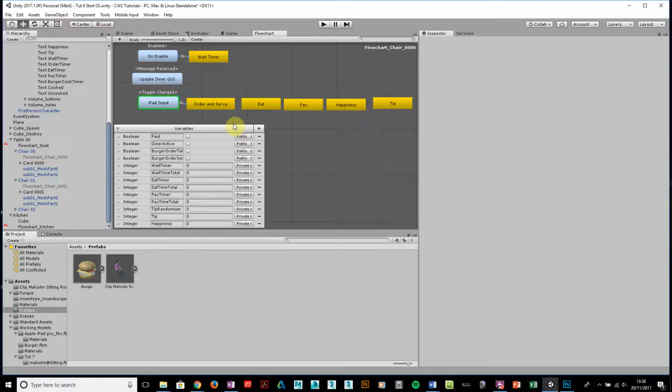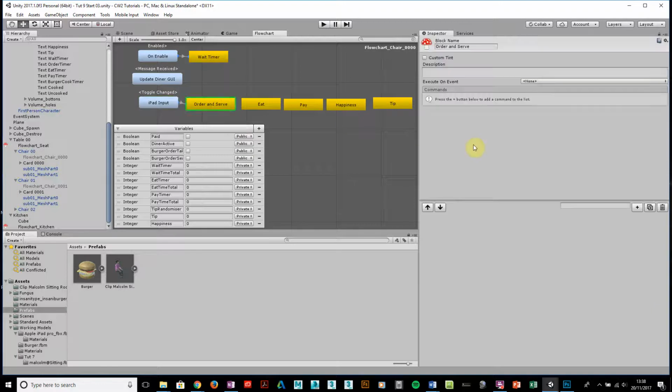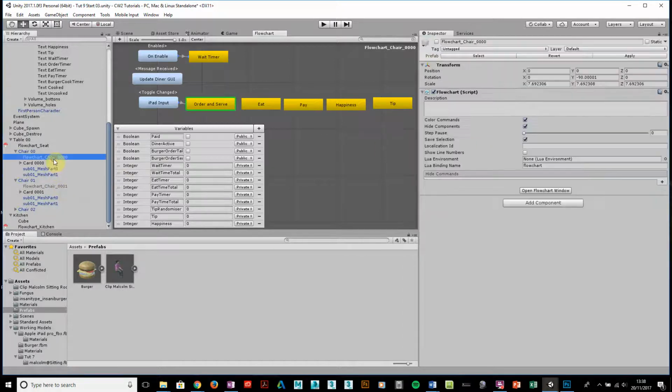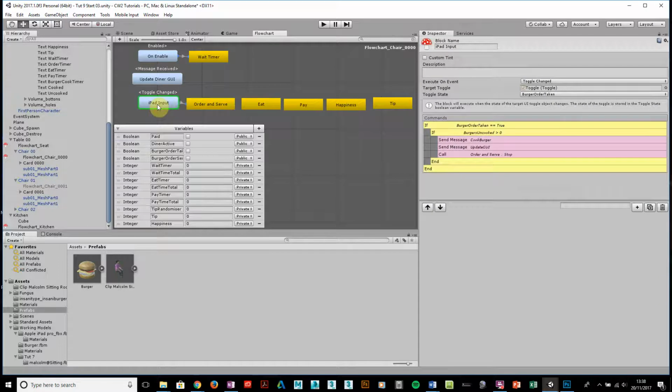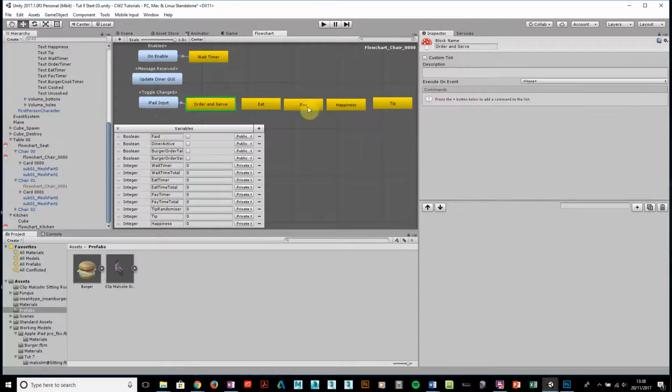Okay, so I'm going to dive in and start to do the various timers here, and this is in the flowchart share, so I'll untag, tick this as active so I don't lose anything, and I'll go in and on the order and serve, I'll start in with some labels.